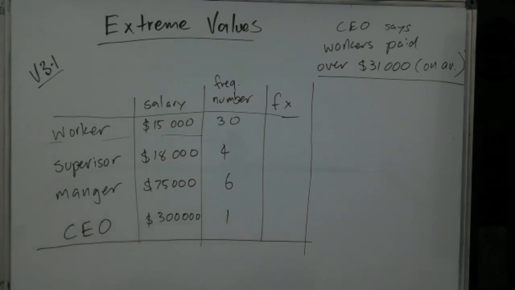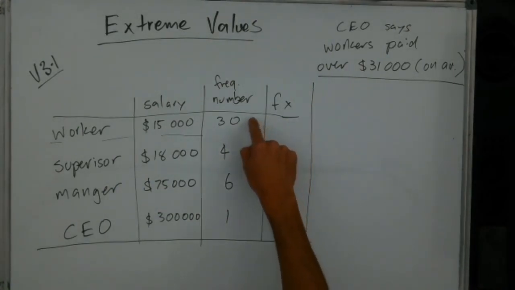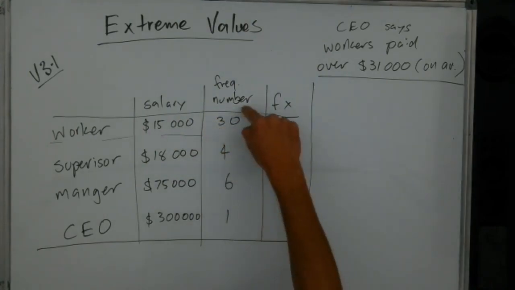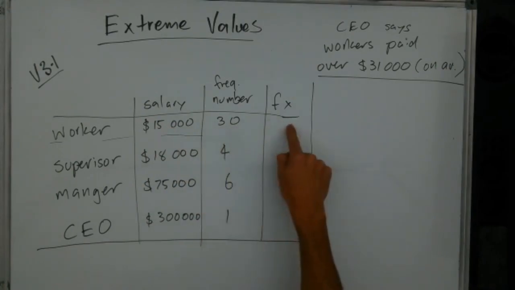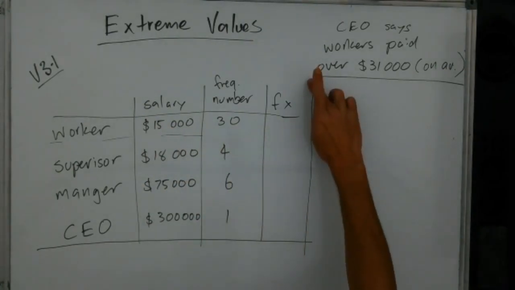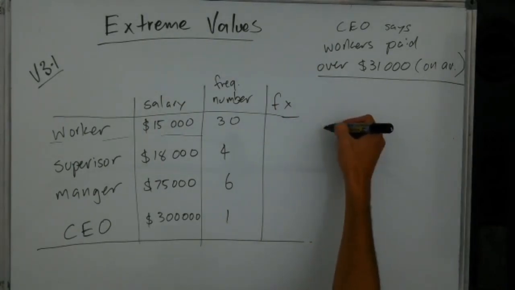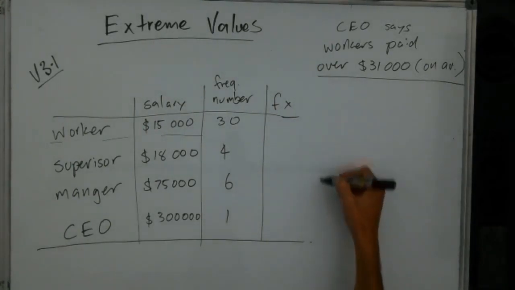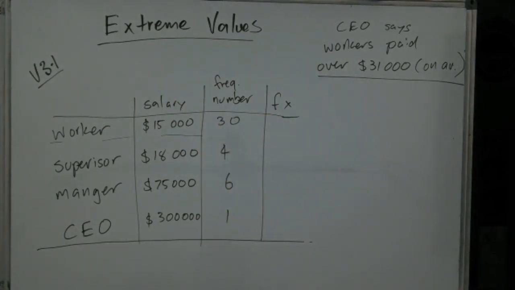So we have a table, the F times column. So we're essentially going to say if we've got 30 people that earn 15,000, we're just going to multiply these to work out the total amount. I might need slightly more space. The total amount paid to everyone, and then we'll add those up and divide by how many people are employed in total. So first of all, 30, 40, so we've got 41 people.